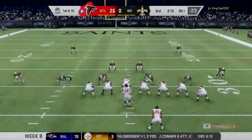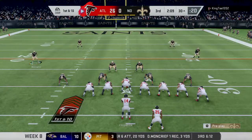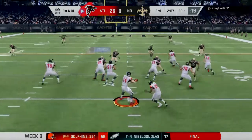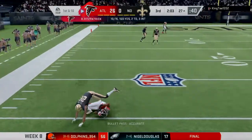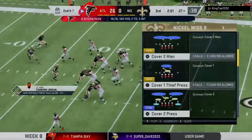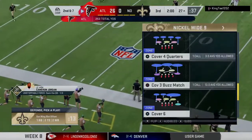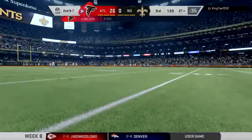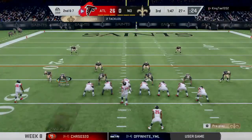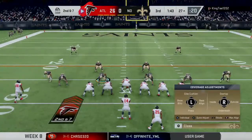Back-to-back good plays have them on the move on first down. They go play action. Fitzpatrick. He completes it to Nelson. The completion good for 3, and it's 2nd down. Never make the mistake that the slot receivers, especially the little guys like we're watching here, are just quicker than fast. A lot of them combine quickness and speed, and they catch a lot of footballs, as we just saw there.